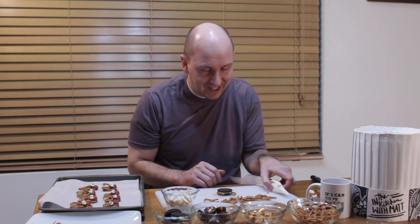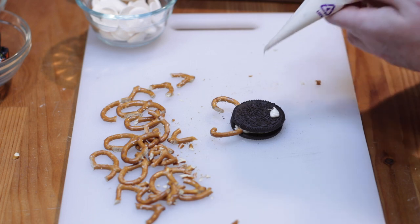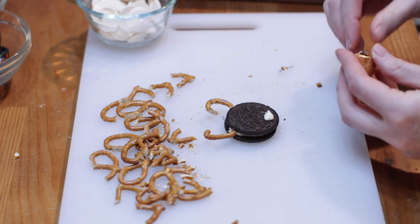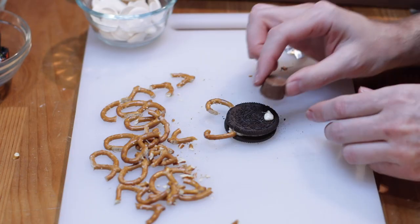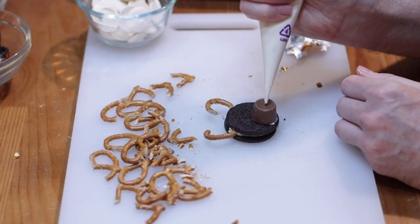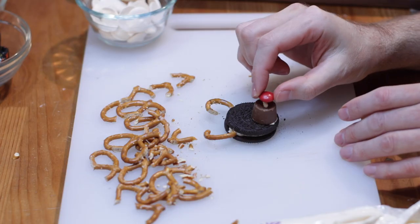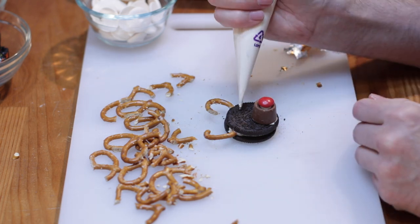All right, so that looks kind of neat. And then I'm going to put a little dollop right there at the bottom. And then I will take a Rolo and unwrap the Rolo and put it right there at the bottom. And put a little dollop right there, and you can take an M&M or do the Red Hot for the nose.